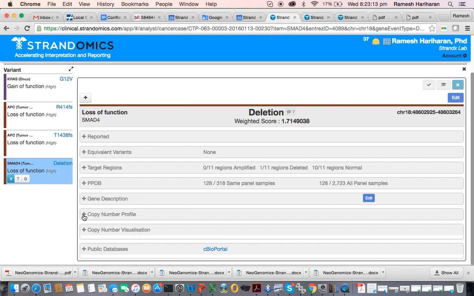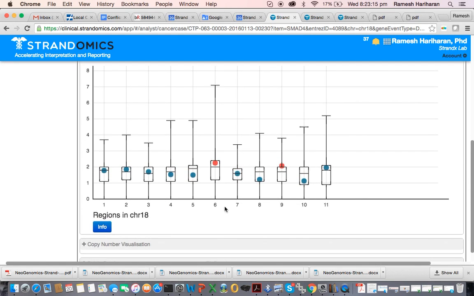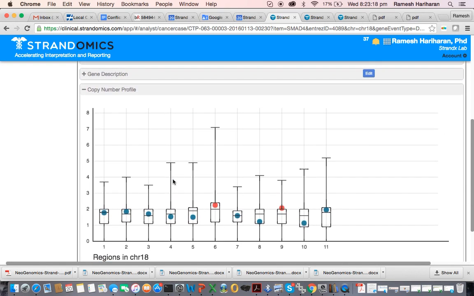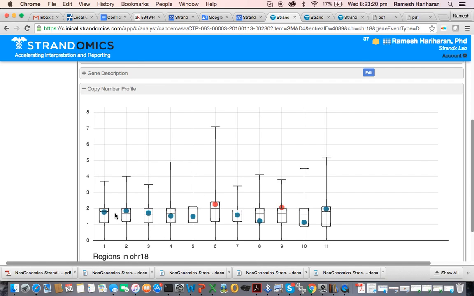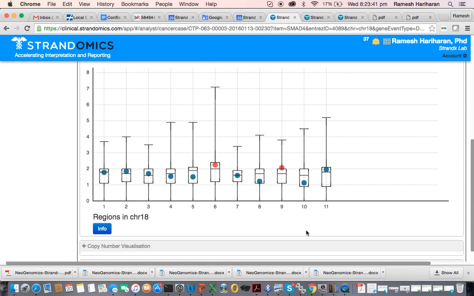If you look at the deletion, this is the visualization for the copy number. So copy numbers are called against a backbone or a profile, and this is for every exon. So there are 11 exons in this gene, and the dots determine where the current sample is relative to that backbone. So there's only 2 exons where there seems to be a notable deletion, and even that is within the range of error. So it's for that reason, it's not a very strong deletion.